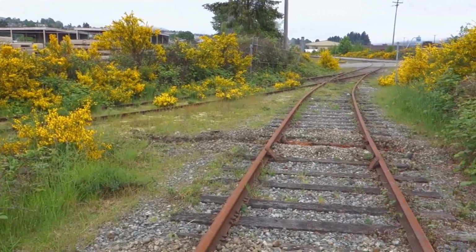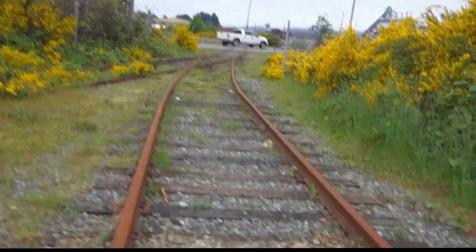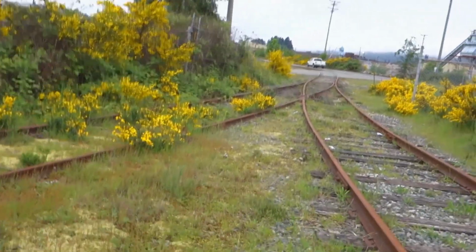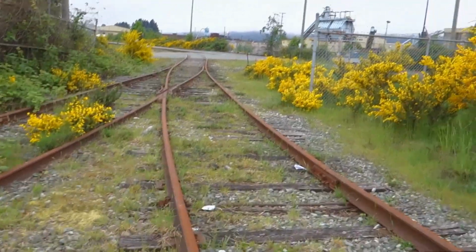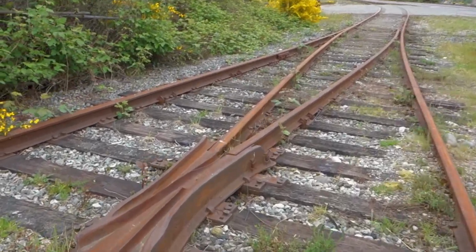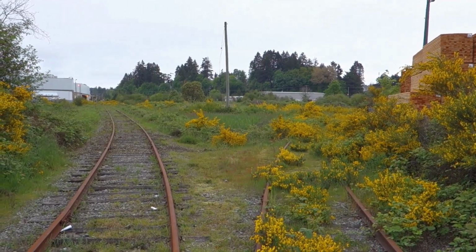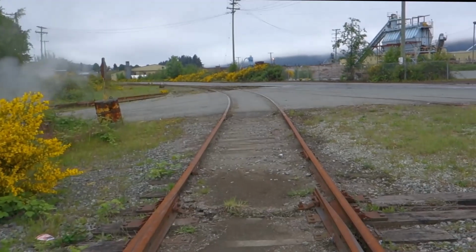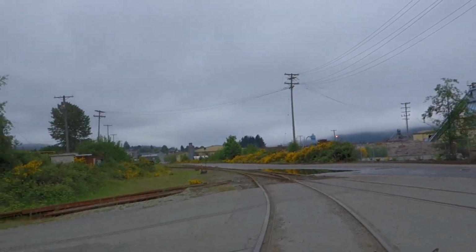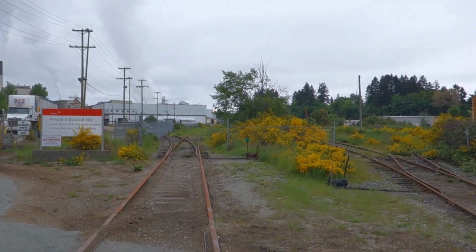Here's the junction for that Y. Another tie being replaced. It's dug out. Here's another example of a tie. Why it's been dug out, it'll get replaced with some yellow cedar. I use the frog as my elevation stand. There we go. Y to the right and through line to the left. So the other line that crossed the dry gulch, or the dry bridge, it's through there. Yeah, that's because it's got the spur into the mill.